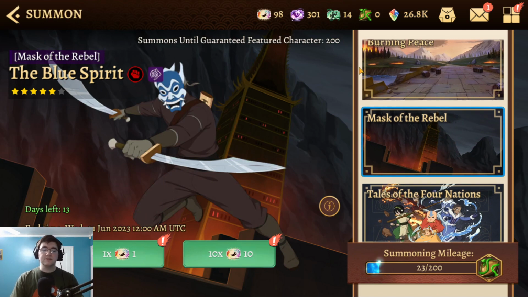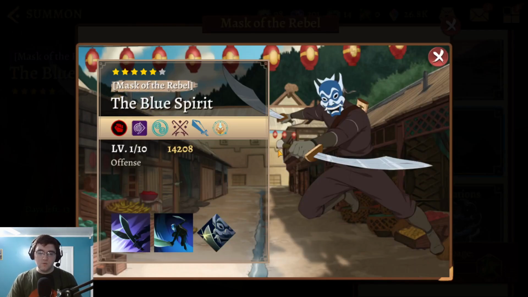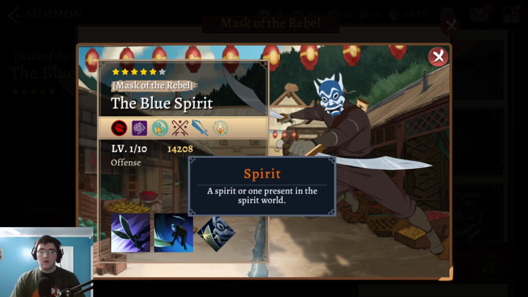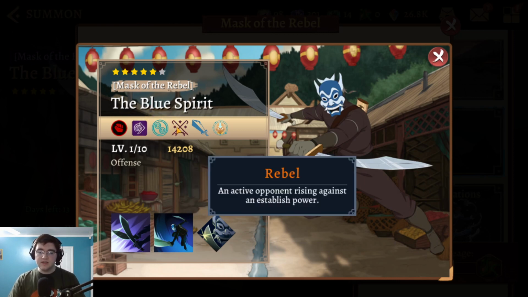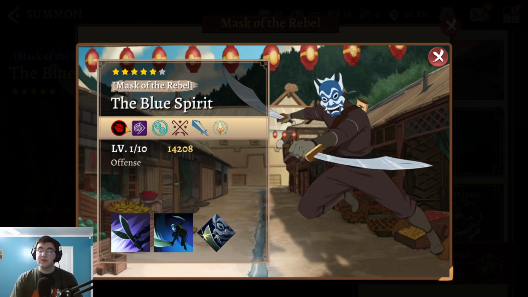The Blue Spirit. Now keep in mind, this is a 200 pity banner, so it's going to be a little bit higher to get to pity. I guess they consider this guy to be a little more special. I wonder who it could be. Who could it be? But yeah, so we have Blue Spirit. Interestingly enough, he is a spirit character, as well as a rebel character and a swordsmaster character. He is a special offense character, of course.